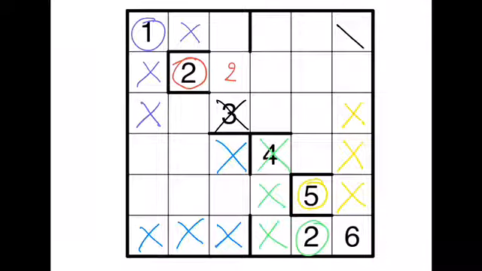Could it be the 3? Let's try. Let's try and connect this one to this one. We already know that this yellow can't go here. It may go here, but it still has one more square to go, either here or there.